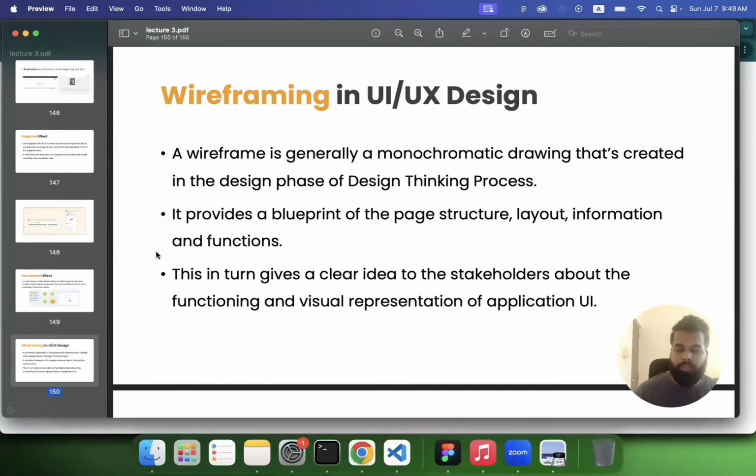And finally, we have high fidelity wireframes, where we have all the characteristics of our design, but the colors won't be there. The iconography and the colors won't be there, but you can present the hierarchy, the area of the elements, and the placements of the elements. This is the content. So you can create this kind of blueprint and present it to your stakeholders, core team members, or even users to get their feedback.